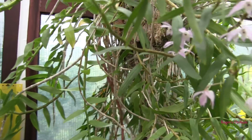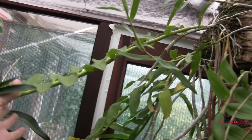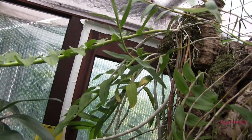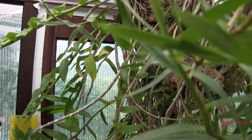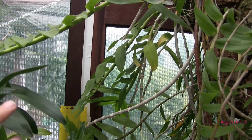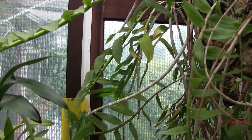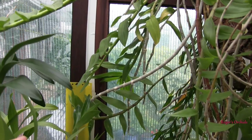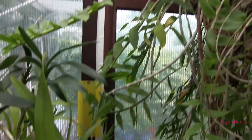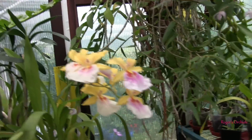And some of the long cane dendrobiums, my anosmum there, it's only got one new cane, but what a cane. That should bloom. And I may even get some blooms on some of the older canes. And the other set of long canes up there pushing on well, that's my Dendrobium Nestor. Now that's still got enough left in the growing season for those new growths to actually extend longer than last year's. They might end up the same length as last year's, but they're going to be at least that long. And that blooms virtually over the whole length of the canes come the late winter, early spring.